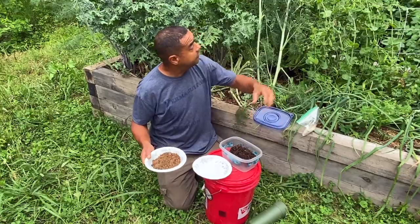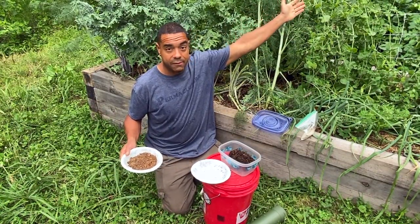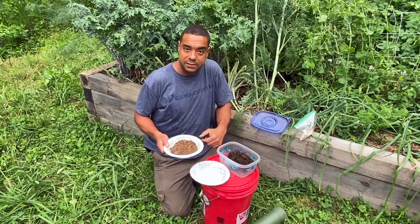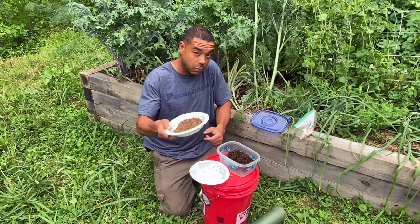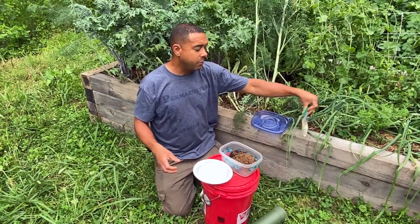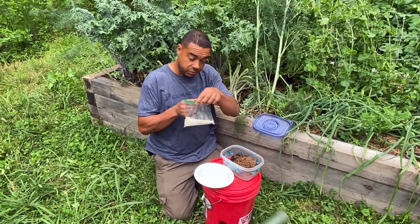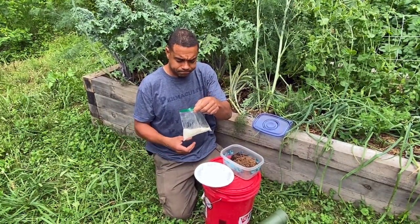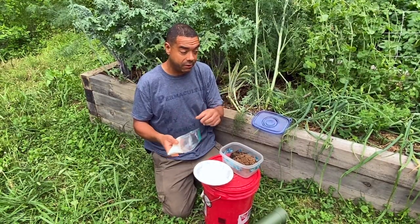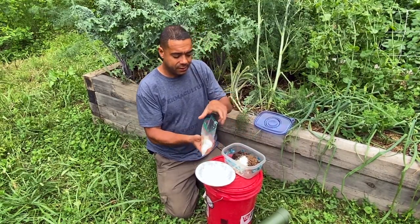To my benefit, right behind me up in these woods, that's essentially zone five on this property. It's got a heck of a nice diverse mix of everything in there, so it'll express itself in the microbes. Then we want things that are going to feed the fungal side of things, which is oatmeal. I think this is non-glyphosate-treated oats — I guarantee it is if Michelle bought it. So we're going to put about a tablespoon of that in there.